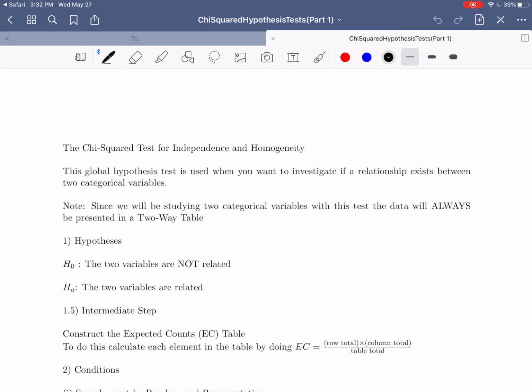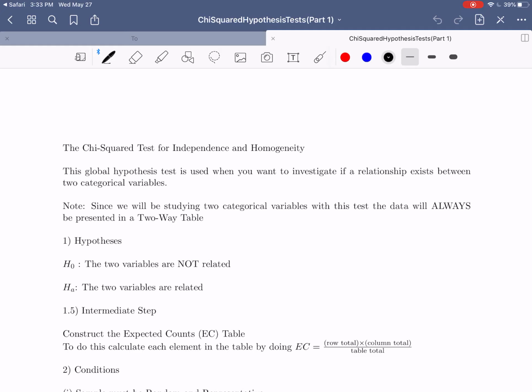Well, a global hypothesis test is a hypothesis test that tests for some sort of general change or general relationship. It isn't as specific as some of the ones that we've been doing in the past, where oftentimes we assert a particular direction, like we think the average has increased or we think the percentage has decreased. Instead, global hypothesis tests look for global changes or global relationships present in the data.